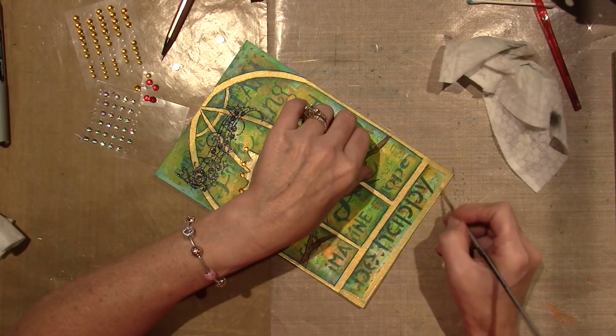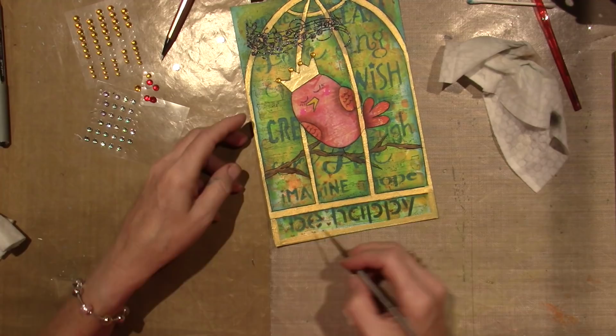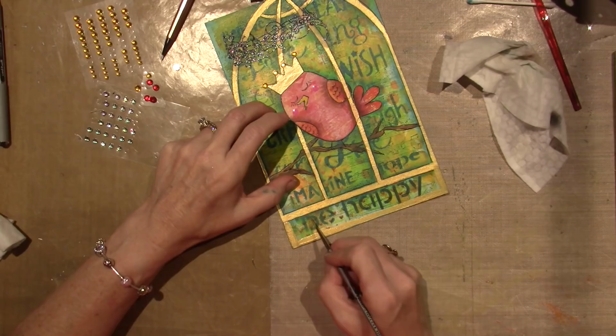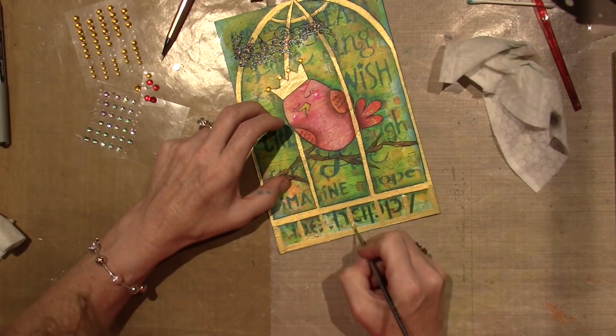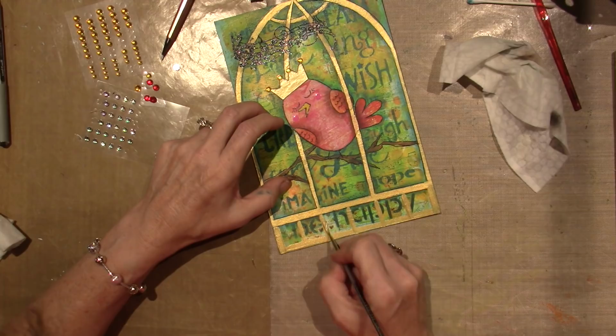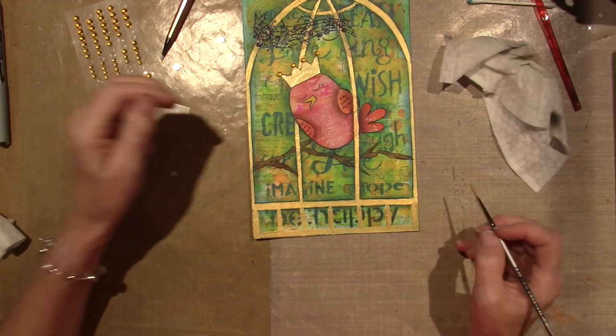Alright, I just wanted to tell you that. And I could make the bars come down. I think I'm going to go 1, 2. So I'm going on top of Be Happy, but it is the background, so that doesn't matter. I'm going to add more bars. Something was bothering me about the bottom. So that is going to make me happy.